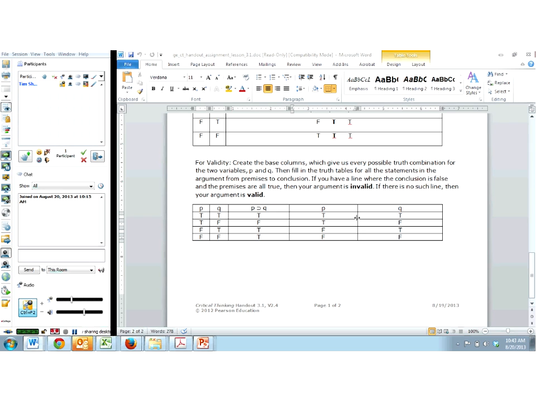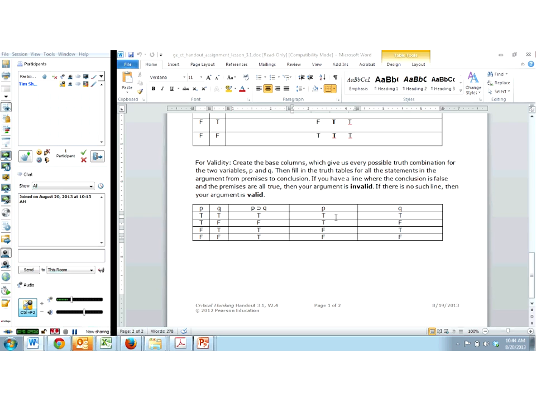Then we have the next statement in our argument: if P, then Q. P, therefore Q. So if you do your homework, you will get a good grade. You did your homework, so you got a good grade. That's the argument we're talking about here, P being doing your homework, Q being get a good grade. So let's say that we have P. We're going to enter in, if we have a true, and remember, a P column is not going to change, and neither is a Q column. So we already made the column.